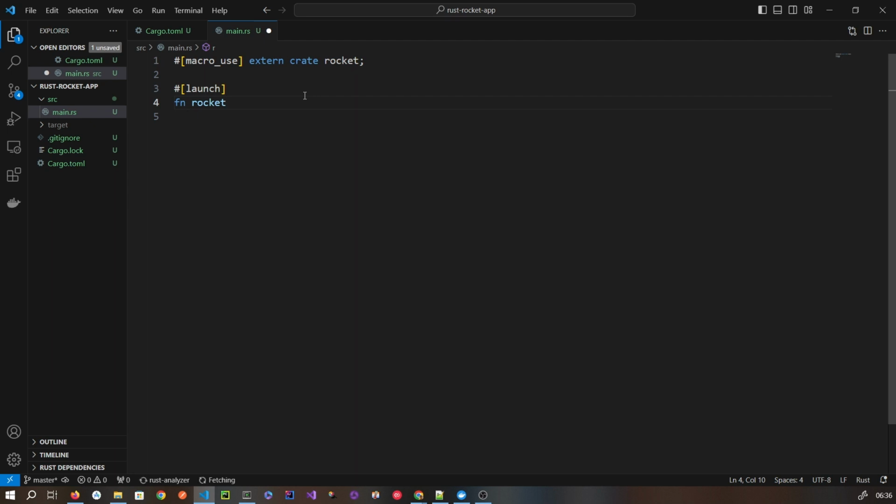This is a launcher for our Rocket application. It's a simple Rocket function and Rocket build, and we need to mount one path here, and we need to pass routes. And this is a macro.